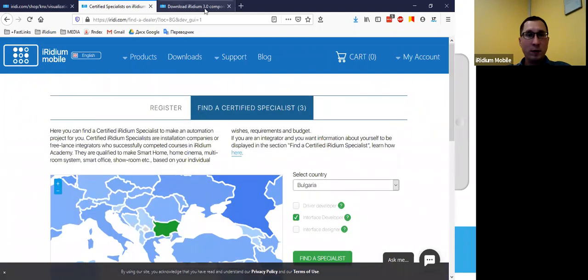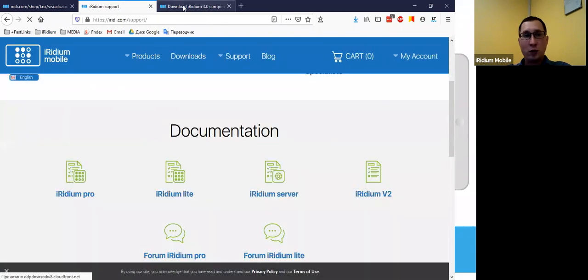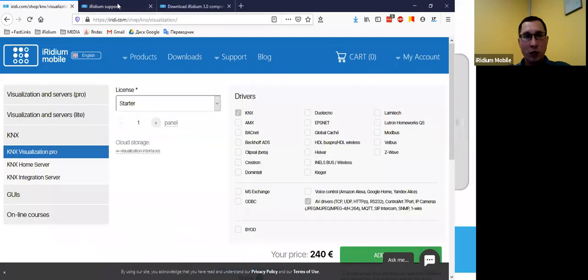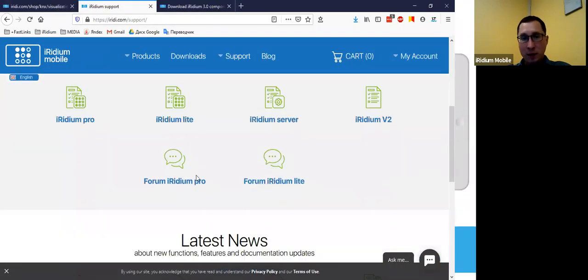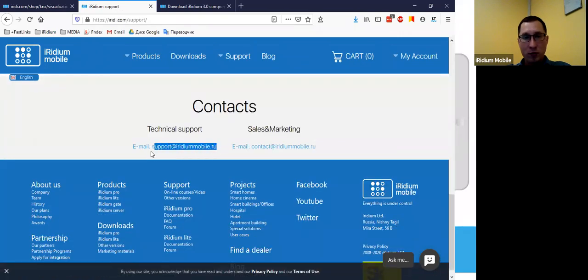And of course, the best way to use support is our documentation. The first thing is documentation, the wiki page, and of course, our technical support.